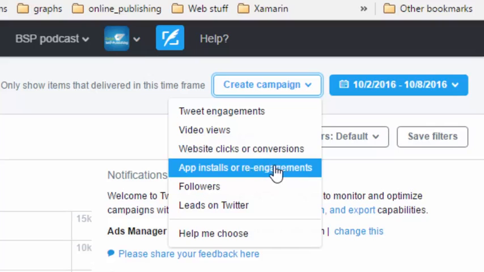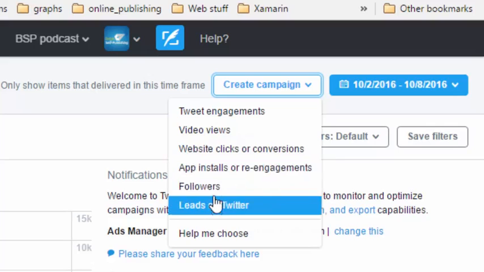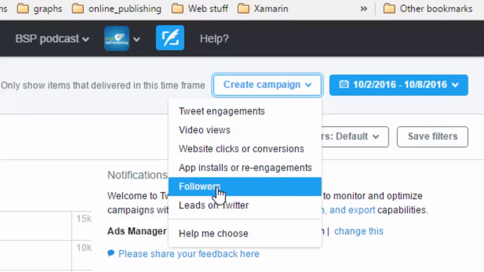App installs or engagements is to do with when you're promoting an app on Twitter, so you can forget about it. Followers, you can run campaigns that are designed to get you more followers on Twitter. Personally, I wouldn't bother because there are better ways of getting followers on Twitter than paying for them. Though I believe there may be circumstances in which you might want to run follower campaigns.